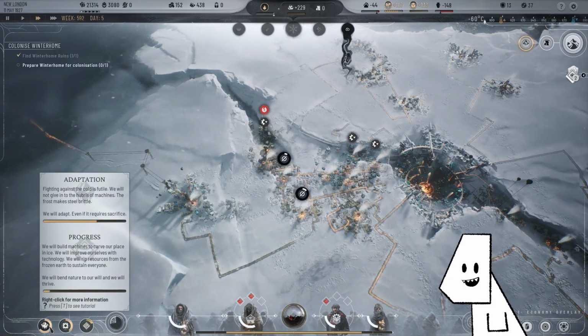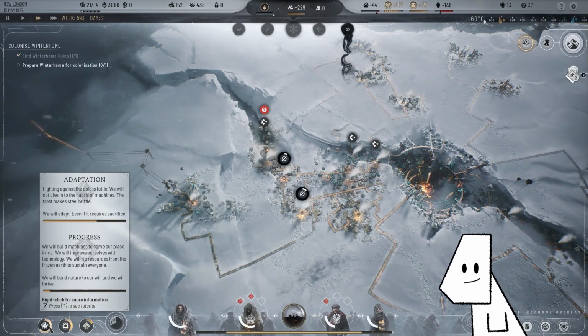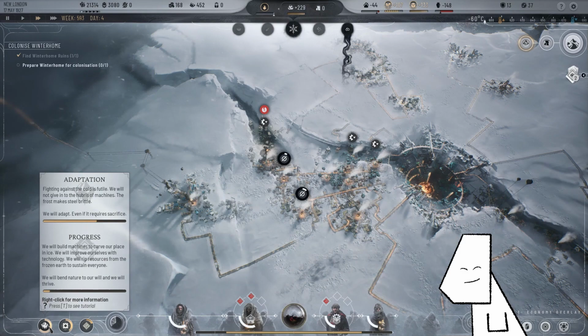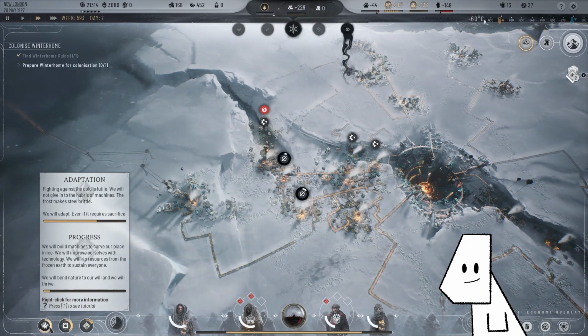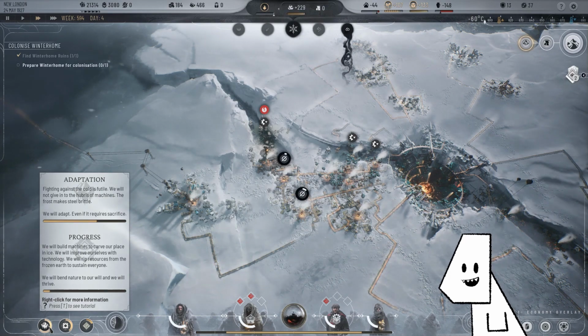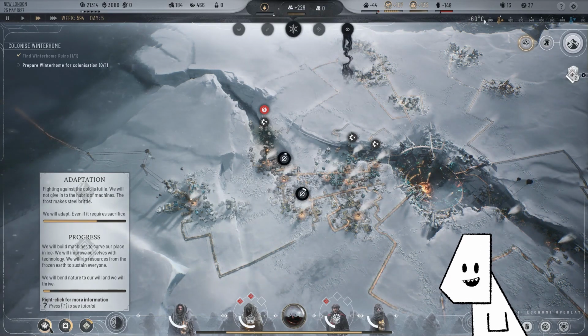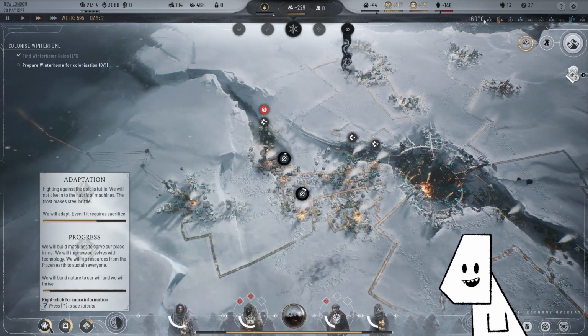Adaptation. Playing against the coldest futile, we need to not give in to the hubris of machines. The frost makes steel brittle. We will adapt even if it requires sacrifice. Build machines that carve our place into the ice. We'll improve ourselves with technology. We'll rip resources from the frozen earth to sustain everyone. We'll bend nature to our will and we'll thrive.